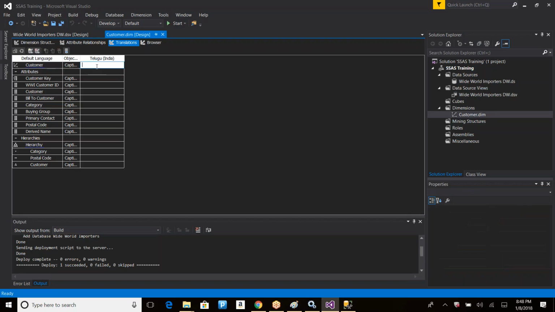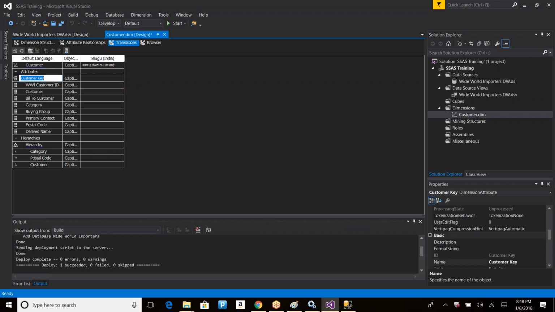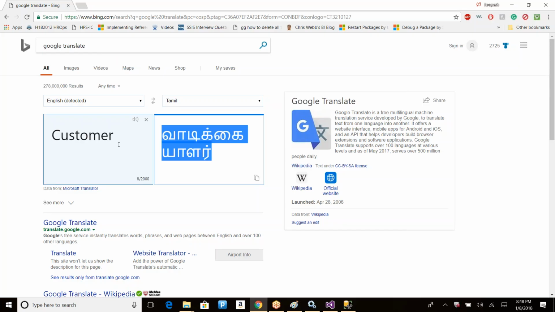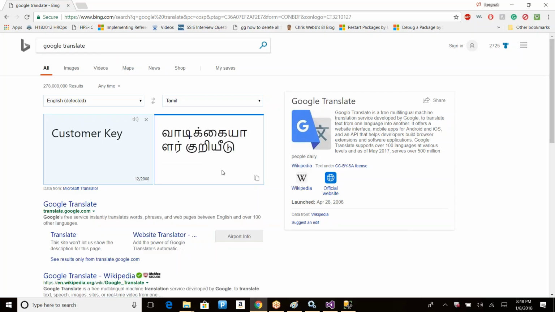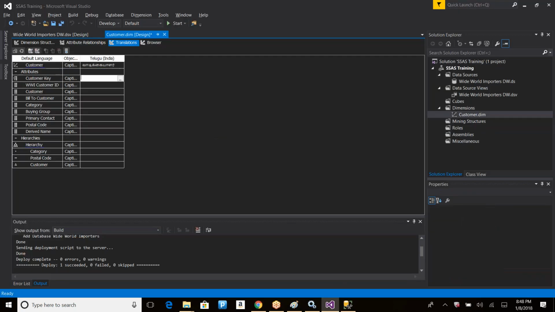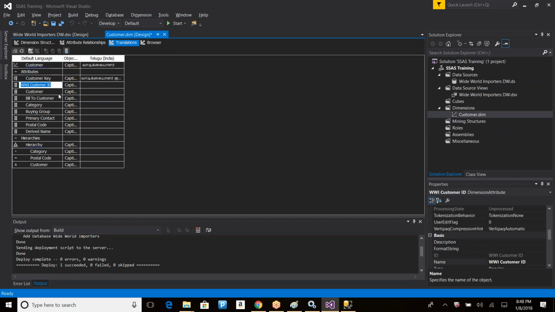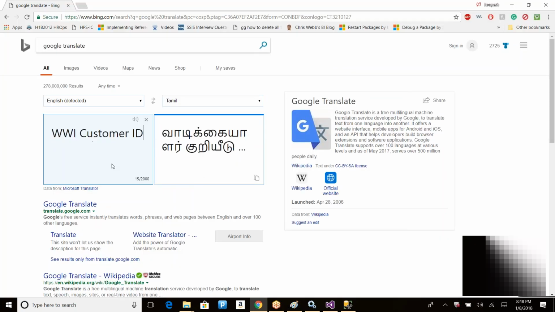So what I can do is copy it and paste it. Generally, users will give that information. But here, I'm just showing an example. I'm typing it in Google Translate and getting that information. Now, customer key, what people call customer key. Not bad, you're getting terms. At least a person who knows Tamil can read it and understand it. And this, I hope that you will not get anything for this. You are getting it.